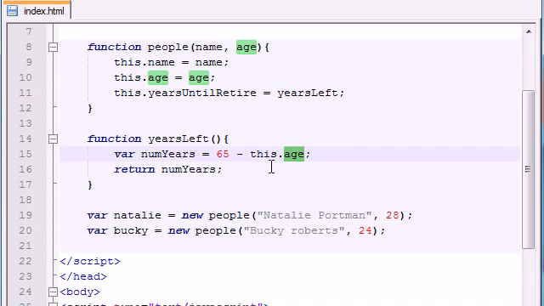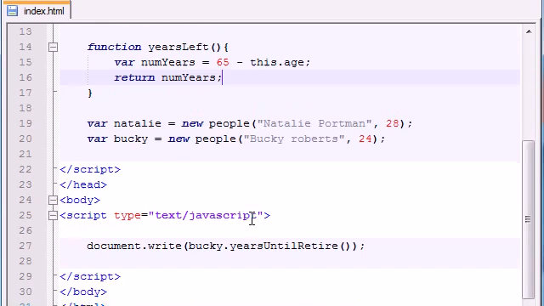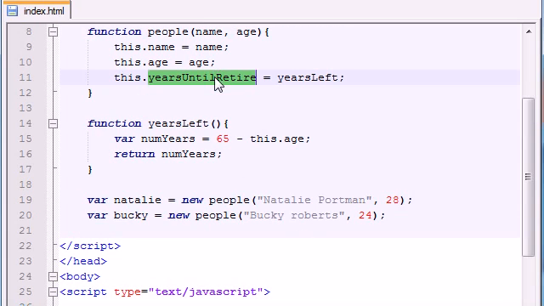If we wanted to print out my name, you would write like document write this name. Easy enough. So then whenever you want to actually use that function, or excuse me, the method now, you just write the name of your object and then right there, check it out. Not the function name, but the object property name.